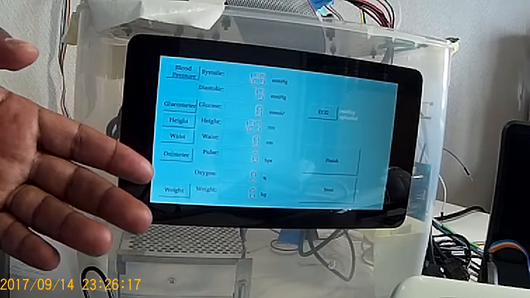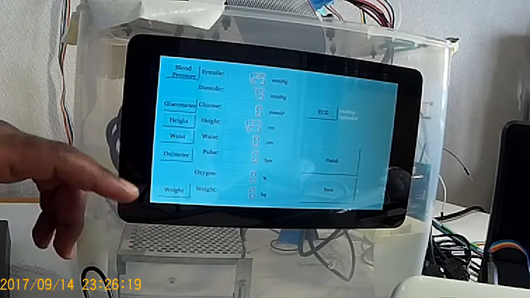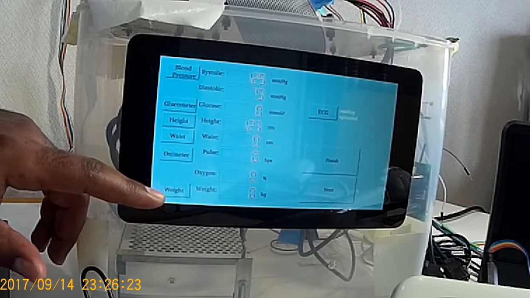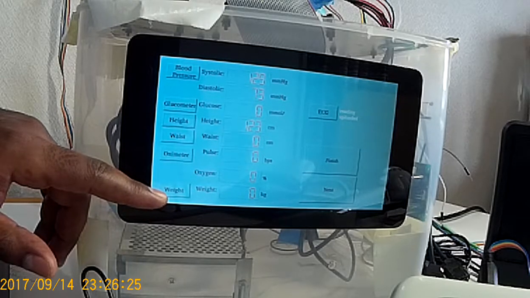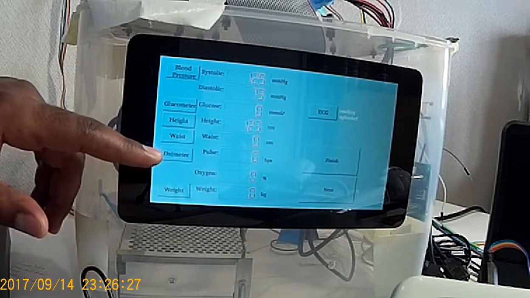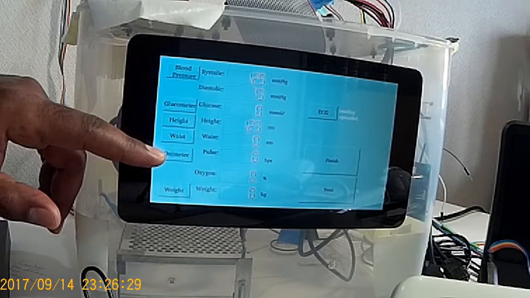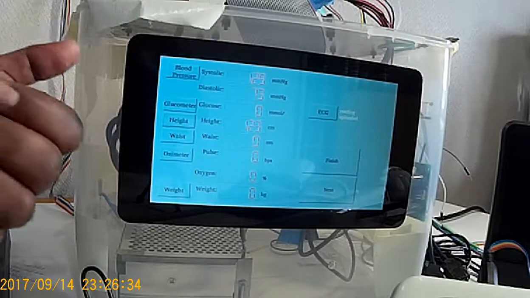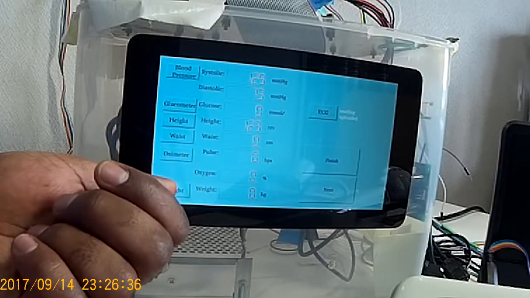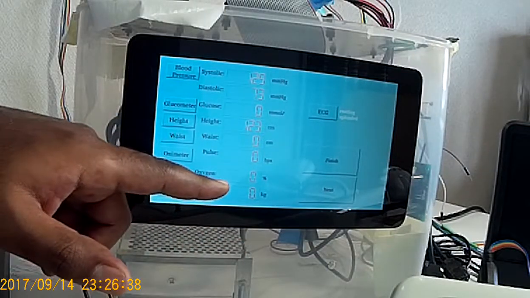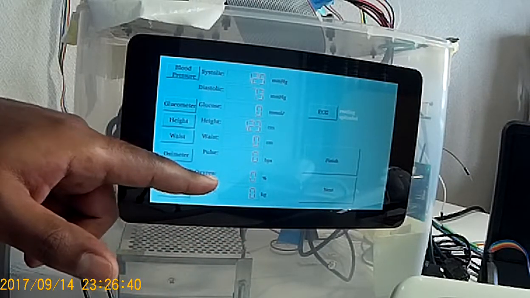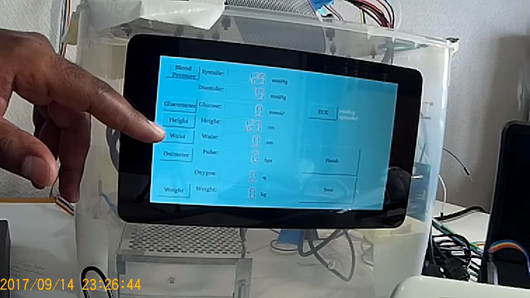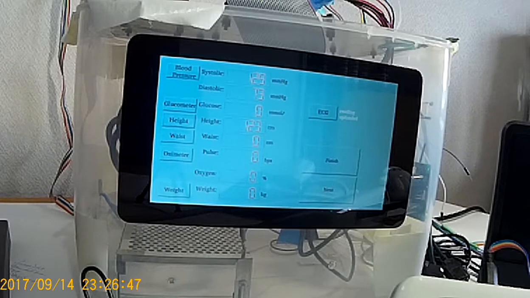To give you an overview one more time, this button will give you the weight measurement. This is for the oximeter, which measures our pulse rate, like the beats per second, and the percent of oxygen in our blood. This one is for waist measurement, to measure our belly size.